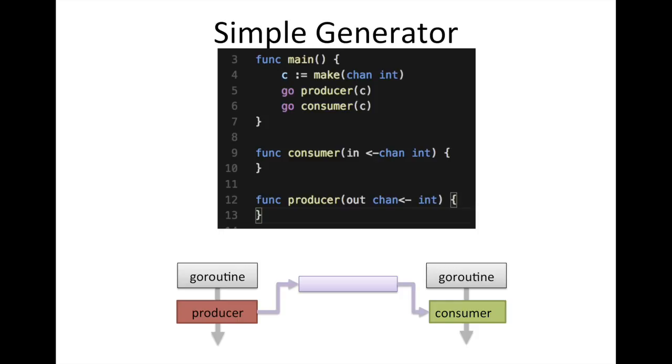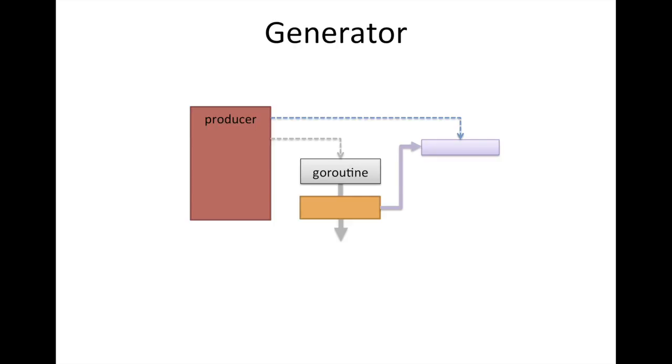So let's look back at some code that we did in section 2. And so we had this, where main made a channel, asked a producer to produce some data on that channel, but it launched the Go routine and said, hey, go generate some data on this channel. And then it launched a Go routine that says, hey, go consume some data in this channel. And so basically what we had was this producer just writing data on this channel and consuming it. For a generator, what you really want to happen is when you call the generator, it should go create the channel, then create the Go routine to generate data on that channel. And so let's take a look at the code.